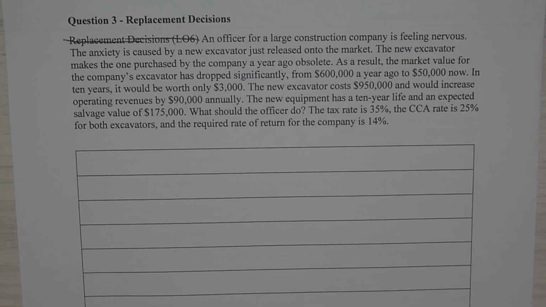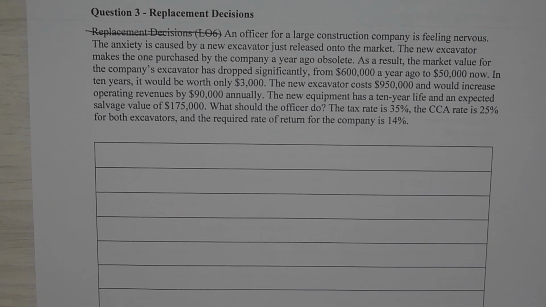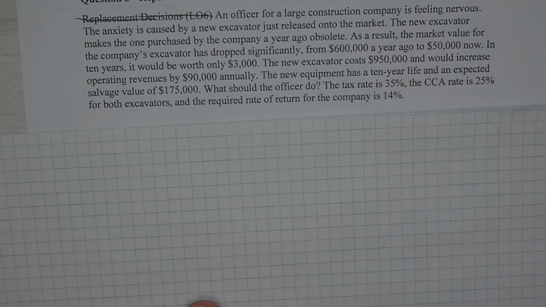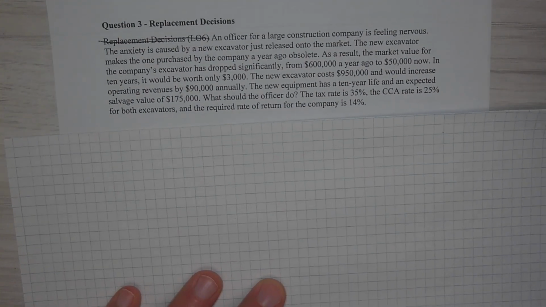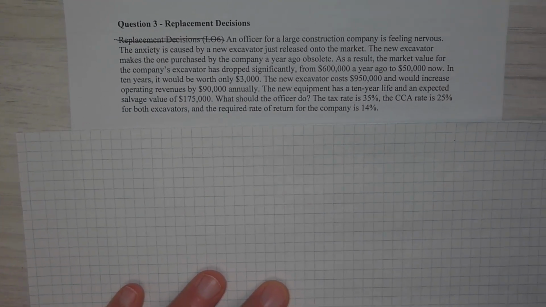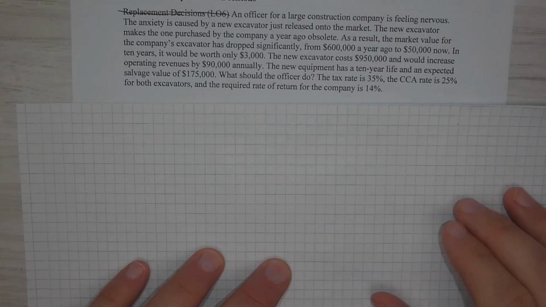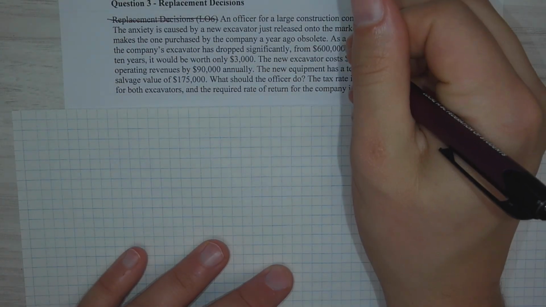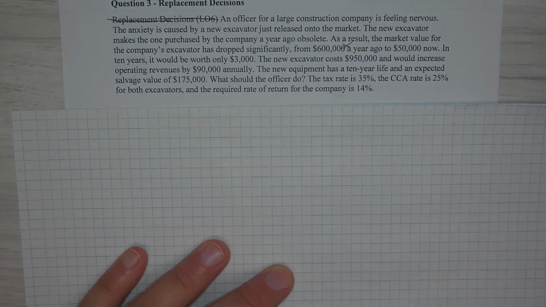Okay, so we need to get a net present value of all the relevant costs. There are some opportunity costs, there are some sunk costs. We need to determine what's relevant and what's not. I'm also going to build a bit of a timeline so you can see it a little easier. The fact that we spent $600,000 a year ago doesn't mean anything because it is a sunk cost. It doesn't affect our decision moving forward.